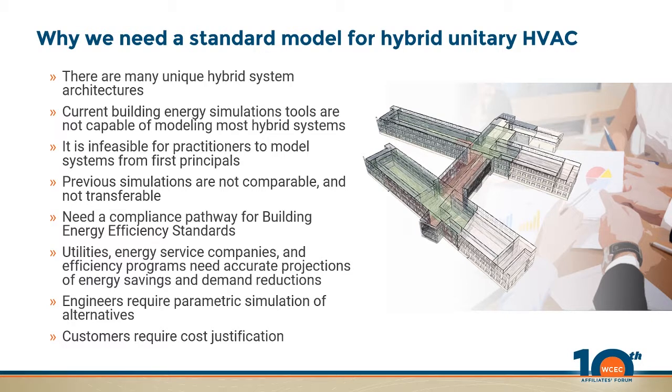It's also really infeasible, I'd say, to expect practitioners in the field, our engineers that are designing our buildings and trying to run parametric analyses to make a choice about different equipment design strategies, to build up models of hybrid systems from first principles. I've really only seen a couple examples of engineers doing that, and when they do for a project, they basically only manage to model one alternative in a reasonable amount of detail. And I'd say that it's a big problem that all manufacturers building hybrid systems are running against. Engineers can't consider your equipment for installation in the building, so therefore they're not going to consider them.